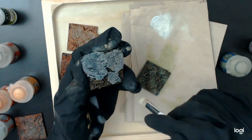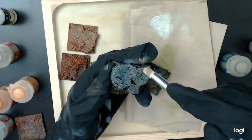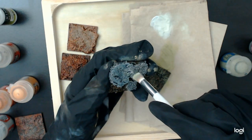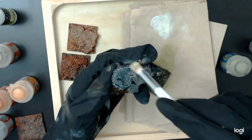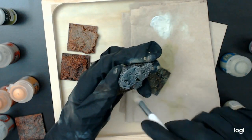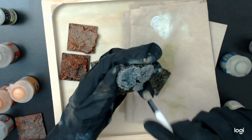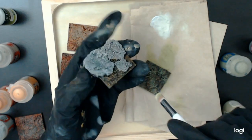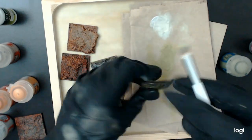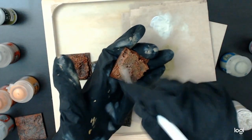So what we're going to do here is a little bit of white dry brush just to tie this together. And you can go real slow because it's a soft dry brush. You could drag it real slow and it'll pick up those textures. This is a soft touch I'm doing. I'm really trying to focus on just hitting the edges. And there you go. You can see a lot of cool stuff happening here. Just a little bit of white. Just for fun, let's go back with a little bit of white here and see what we can pop out.